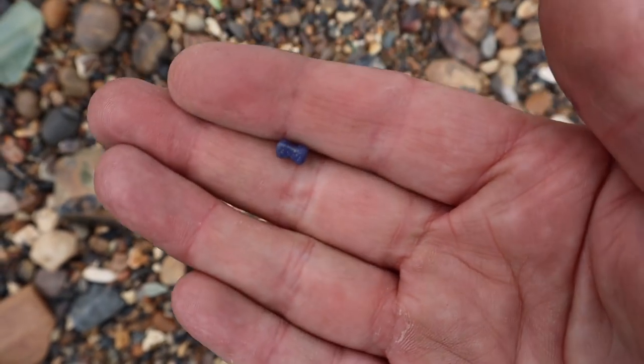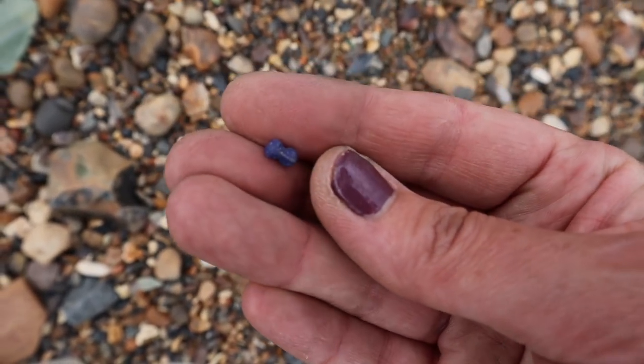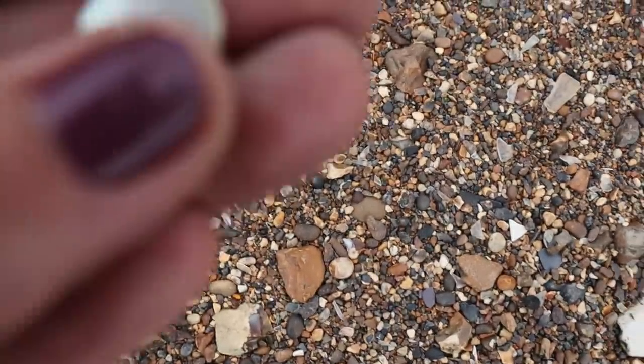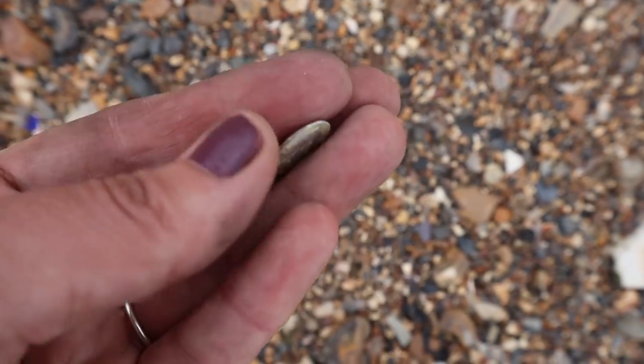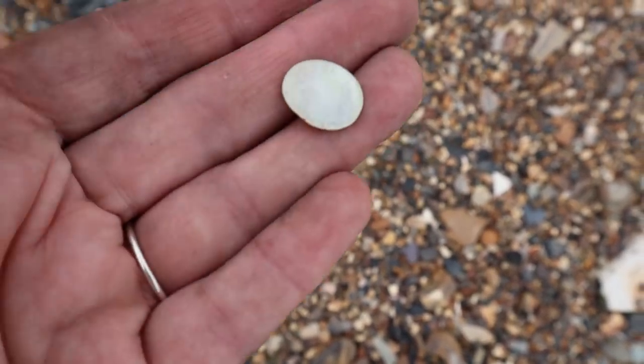Tiny, tiny blue bead. Weird one. That's a beautiful mother of pearl disc. Imagine that would have been in jewellery, like an insect. That is beautiful.